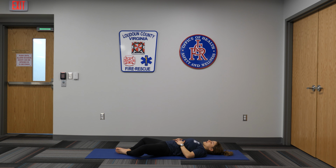And I will just gently rest my hands on my stomach. So I just begin to lengthen my breaths, allowing myself to become more relaxed into the mat. Let's first just notice the points of contact of our bodies against the mat.